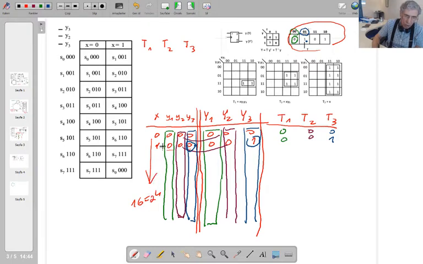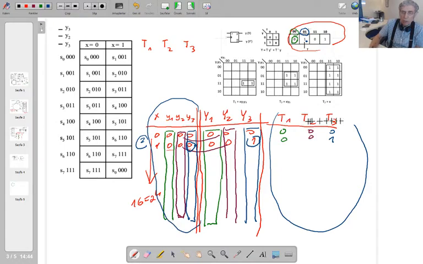So for 16 inputs here, you've got to find out these function values. I have done 2 of them, so you could do the other 14 on your own. So you're going to find these functions. If you consider now this side and this side, that means you have found memory element input functions in terms of these independent variables. So you can transfer all these functions to the Karnaugh map for T1, T2, T3, and in the Karnaugh map, the empty cells mean the value is equal to 0. So you're going to find for each function the corresponding minimal function: this is the minimal function for T1, this is the minimal function for T2, and this is the minimal function for T3. So it should have been 3 actually.